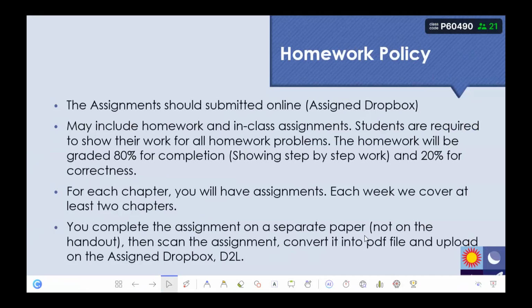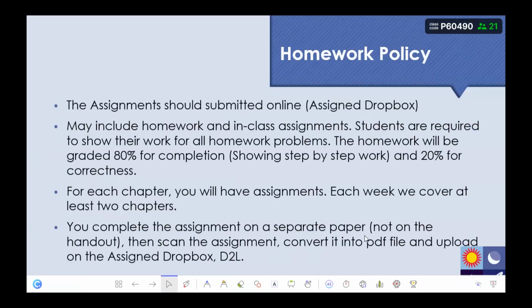That's it. Would you prefer typed out or handwritten? It is completely up to you, whichever one you prefer. But make sure that when you are scanning, you convert it to a PDF file, okay? Do not send me 10 pages of pictures. With the Notes app or the application that I explained, which is available in your course information, you can scan and convert. Let's say you scan 10 pages and convert to one PDF file, and then upload one PDF file. It will be easy for me and also for you, okay?